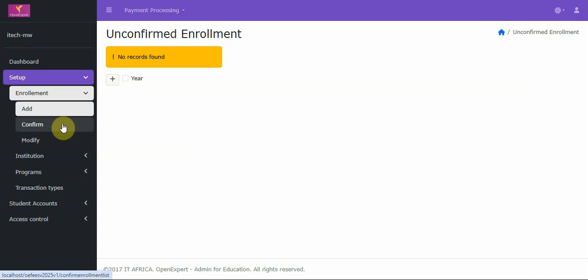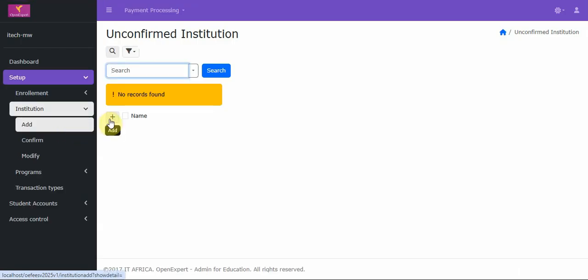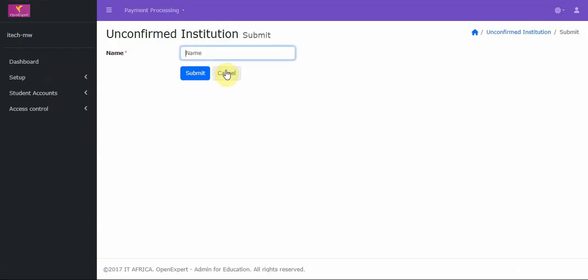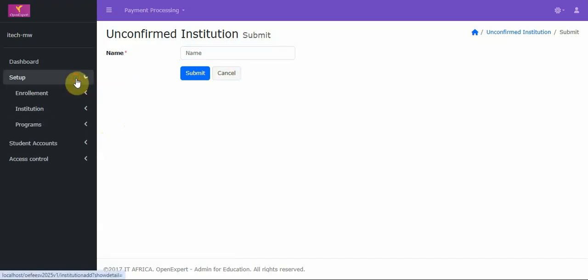Ideally, you have two separate sets of users, those that will be doing entry and those that will be doing confirmation. The system also allows you to set up institutions. Remember, we said it is able to handle multiple institutions. As you're adding transactions, the system by default will record the person that is doing that, because it's got an audit trail in terms of all the activities that have been done in the system.